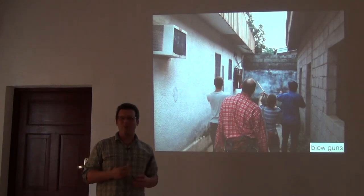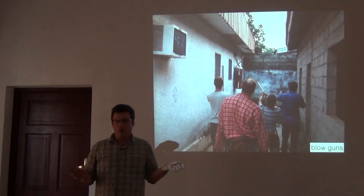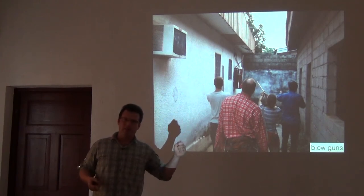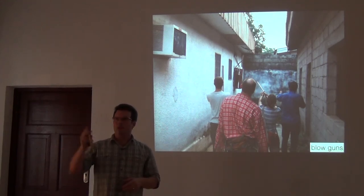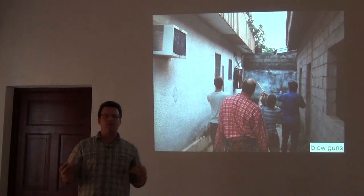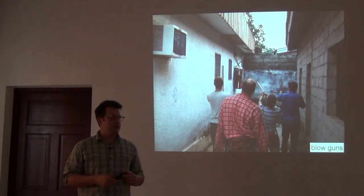In herpetology we end up using a lot of different tools to sample the environment, because just swinging a net around won't catch frogs, and you certainly won't collect an aquatic frog the same way as a terrestrial one. We have to have very different sampling strategies — for things in water, in trees, on the ground, tadpoles, and lizards high up in trees. While we're in the field you'll see us doing all of these different things, and tomorrow we'll talk more about processing and recording data once we've collected specimens.